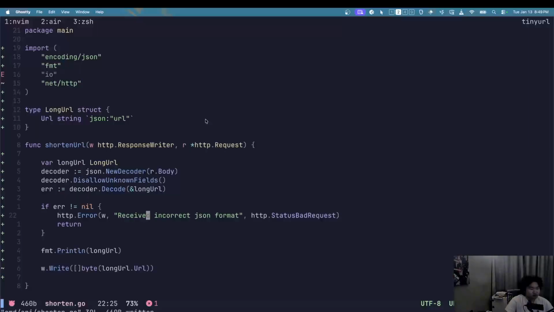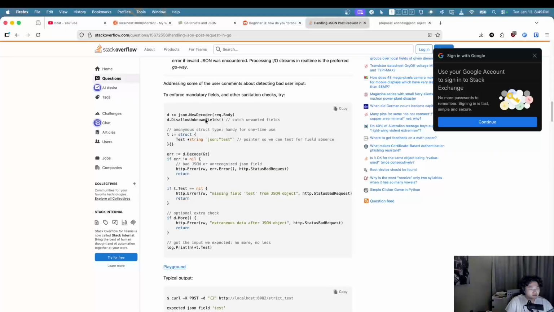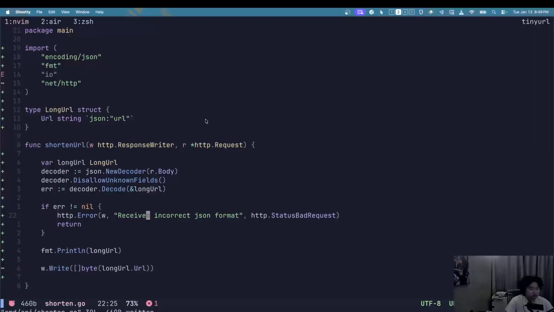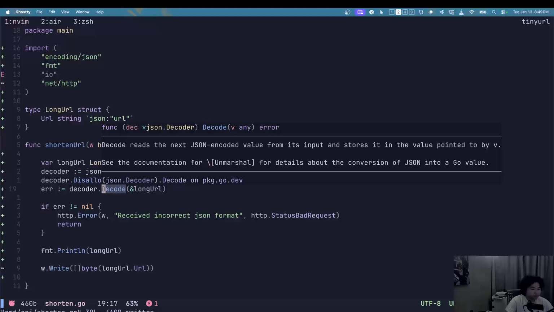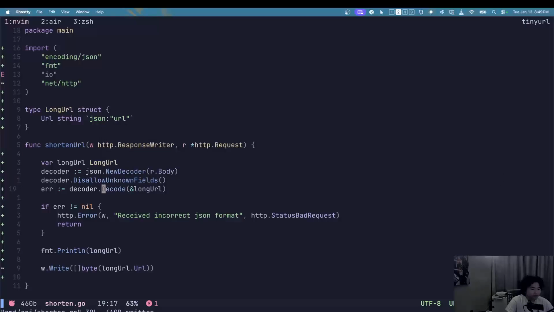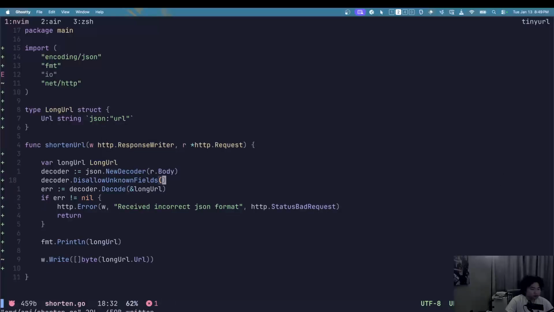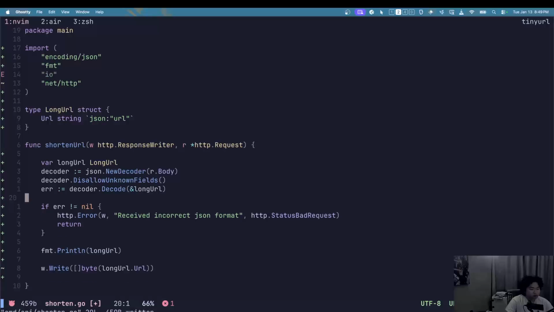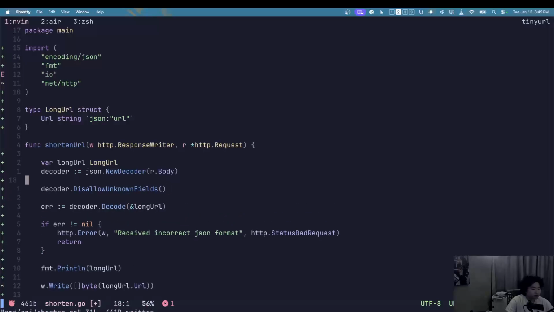d.DisallowUnknownFields. Catch unwanted fields. Yes. Well, these all are kind of related, right? Oh, I don't know. Let's put a space in each.